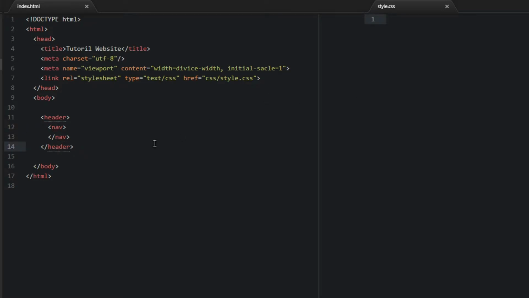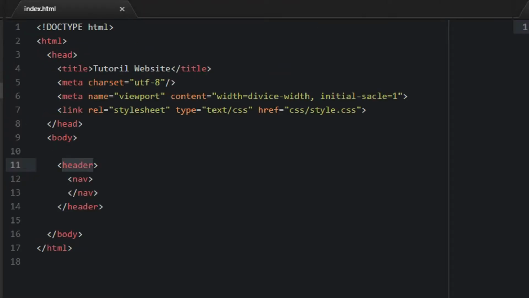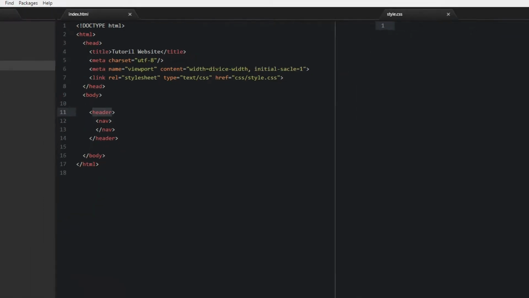So we're going to want to reference this header tag somehow in this navigation later on, because we're going to want to make this a visible item on the website. So I'm going to go ahead and open this in the web browser, just to give you guys an example. So we'll open it here.